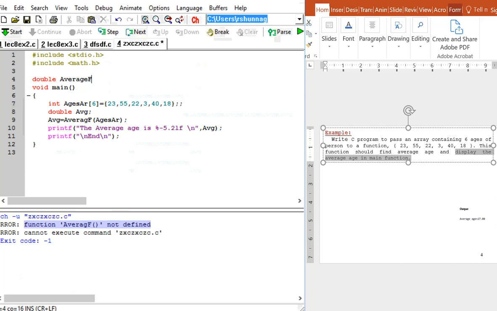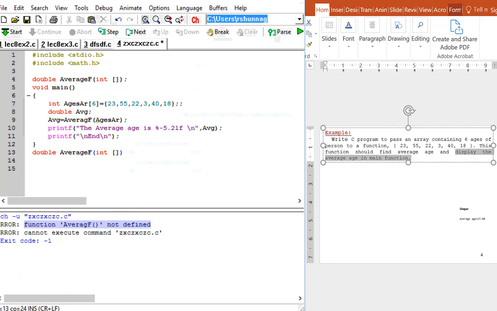We have to pass one value. The type of the value here is an integer array, so we write integer, the type of the elements in the array, and this symbol to show that it's an array, not a normal variable. No need to write a name for the array, and even no size here, better. Semicolon. Now to define the function, we copy the declaration, go after the main, paste it, and then remove the semicolon.